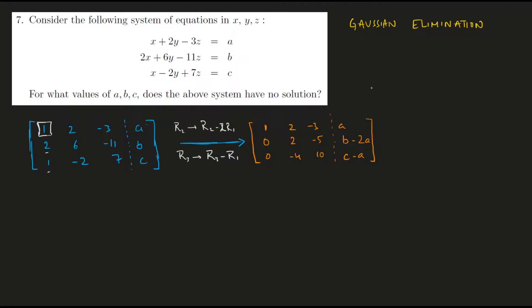You could also understand this if you have never studied linear algebra—it's just subtracting two equations. So what I've done is I've taken equation 2 and subtracted two times equation 1 from it, and I have taken equation 3 and subtracted equation 1 from it. That's all that I've done in this step.